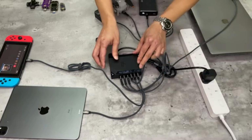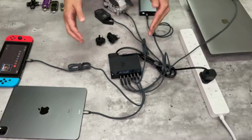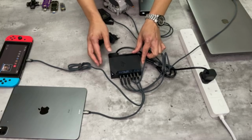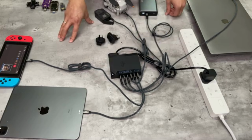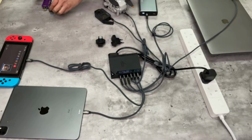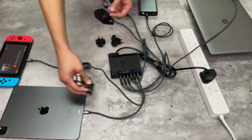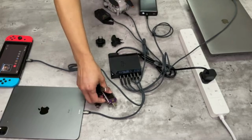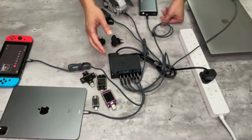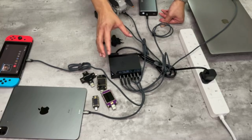Okay, ta-da! All 6 ports now being charged simultaneously by EXINNO, and they are all running very smoothly, as we can see. So therefore, we no longer need to have what I call this kind of voltage tester to see exactly the charging figures, but instead we can all rely on one simple and clean designed device, EXINNO, to see the effects.